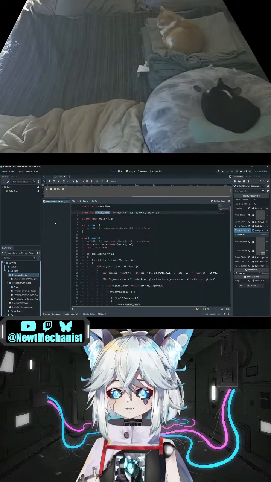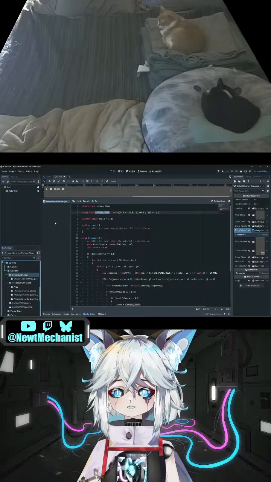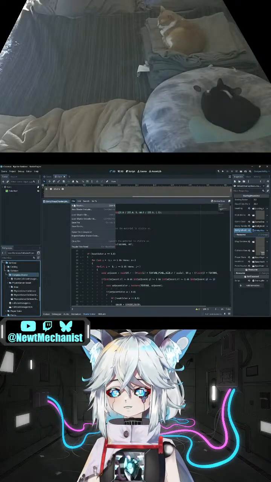Can I just do it from this editor? New shader.